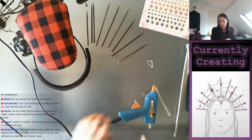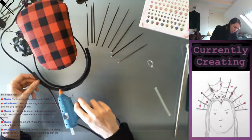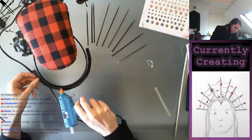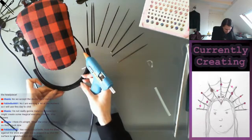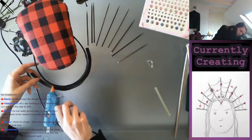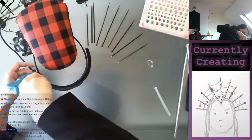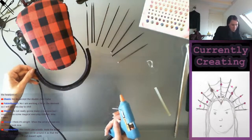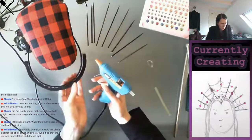Actually, maybe I don't need to spray paint the hot glue after all, and maybe wanting to have black hot glue is a bit unnecessary. I can probably just cover all of this with the leaves and the flowers and stuff, and it's probably fine. Yeah, this is holding up pretty nicely, actually. Okay. Let's try this side.